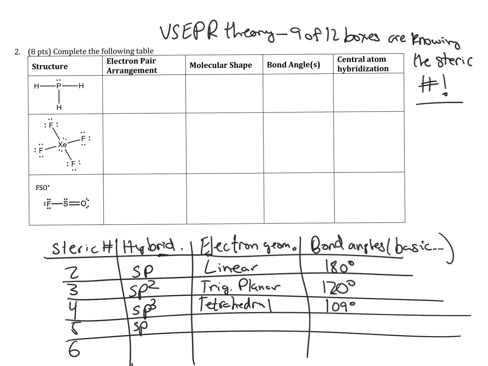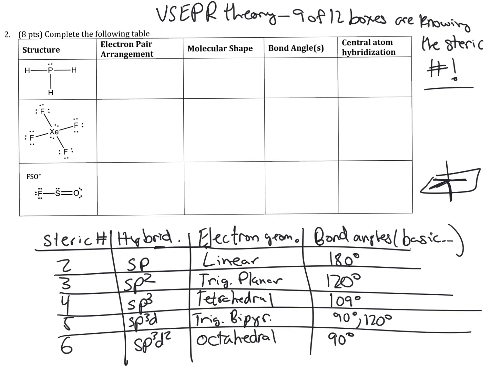For 5, we've run out of p orbitals, so now we start using d orbitals, sp3d. This is a trigonal bipyramidal basic geometry, and in that structure, in 3D, that has 90 and 120 degree bond angles. Again, you can take a look at the 3D shape there for trigonal bipyramidal. You have the plane, 3 things in the plane, and then 1 up and 1 down. Then for 6, okay, now that we have that structure, let's go through and do our compounds here, fill them in.